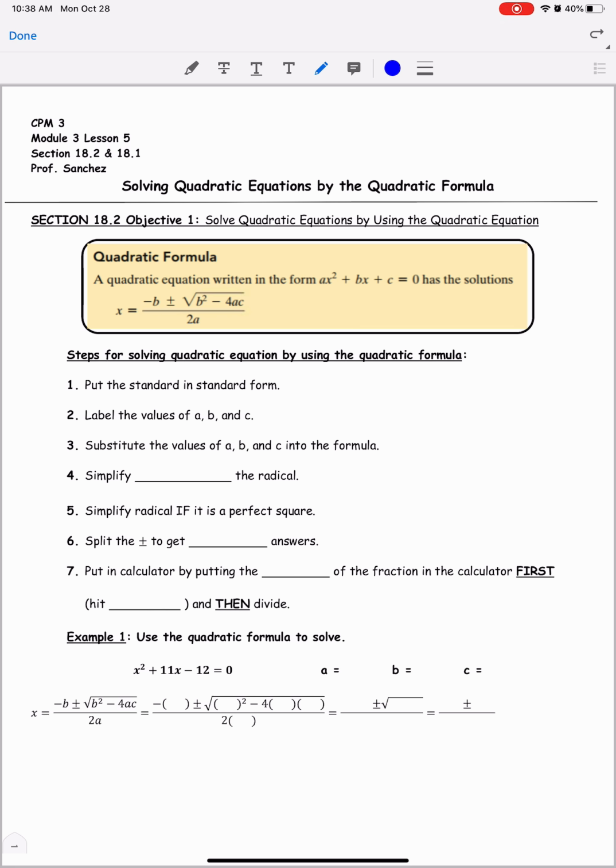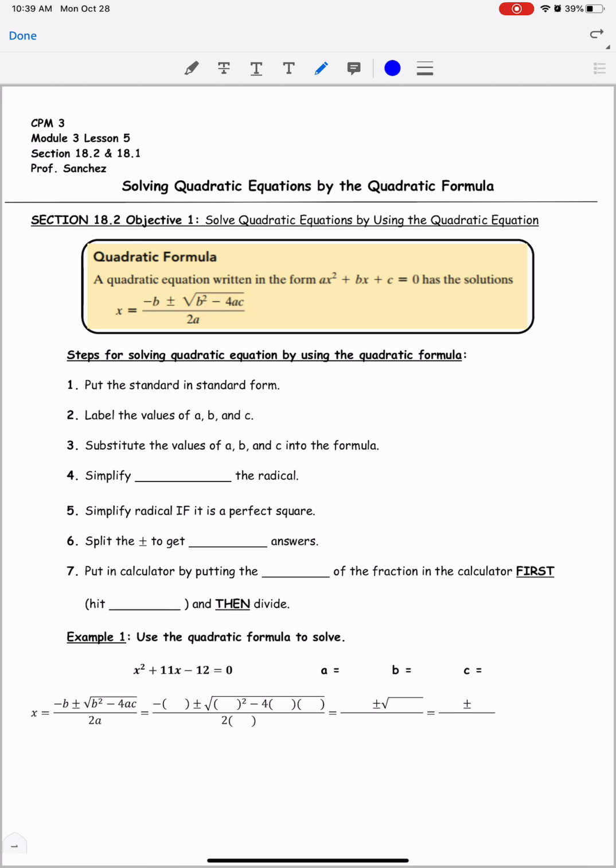So the first problem is that it's a long formula. Second problem is there are a lot of different ways to put this into your calculator wrong, and there are only a couple of ways to plug this into your calculator right. If you can follow these 7 steps, you will do this correctly. There's a couple other ways you can put this in your calculator and solve this. That's not these 7 steps. But if you follow the 7 steps, you're going to do this correctly. There are so many different other ways that you can put this in your calculator wrong.